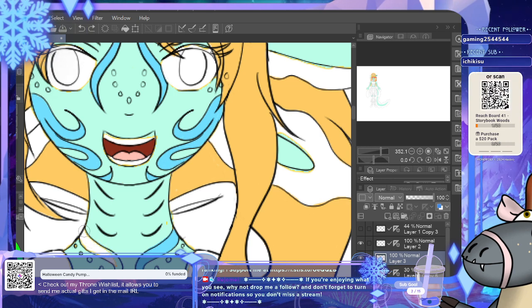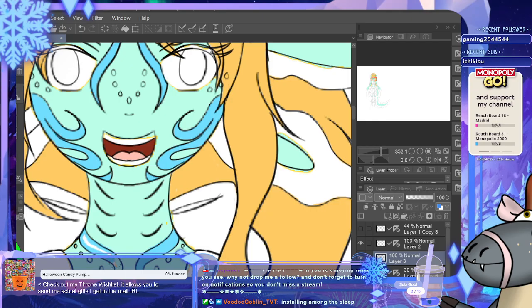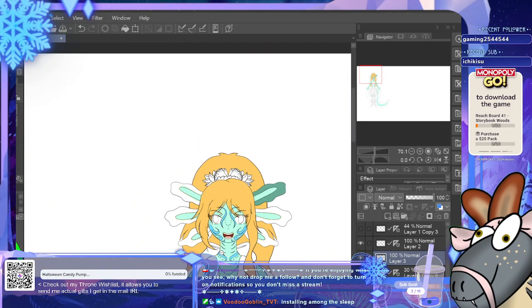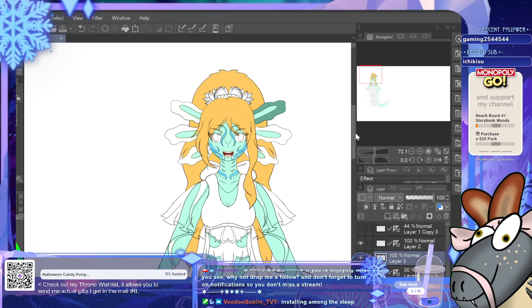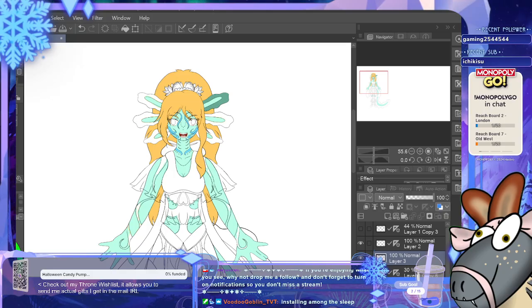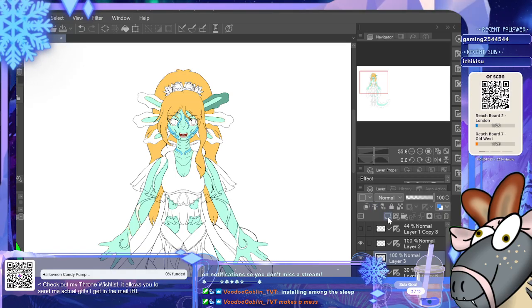Now, I don't want to have to clean up. I'm already gonna have to clean up, but you know, I don't want to clean up more than I have to. I need another new layer.